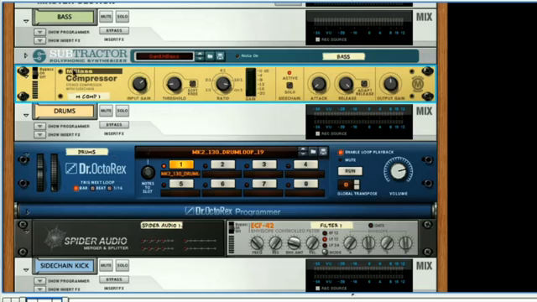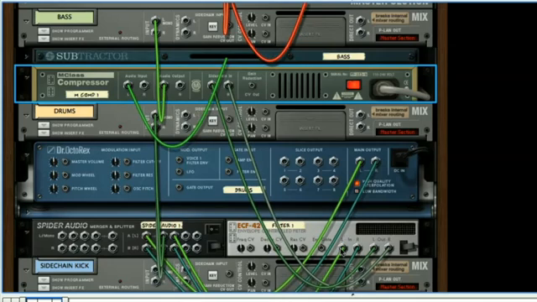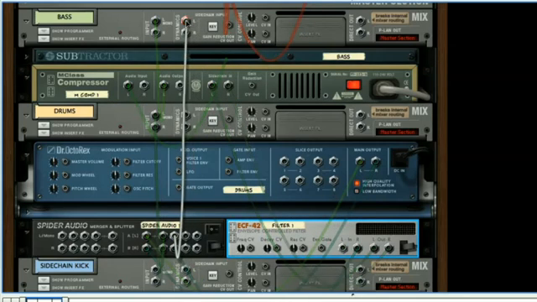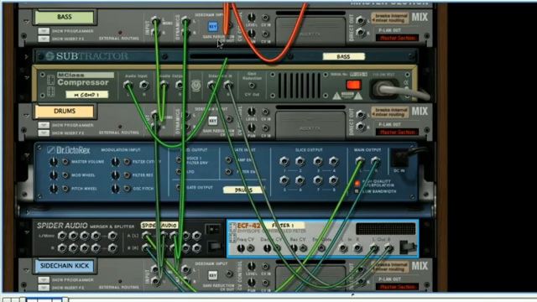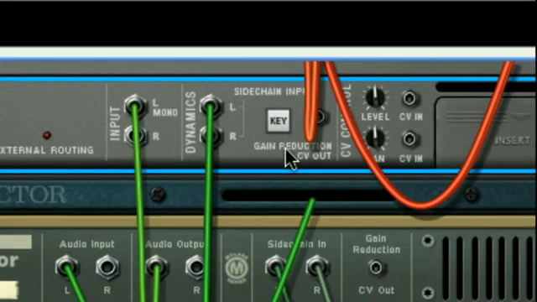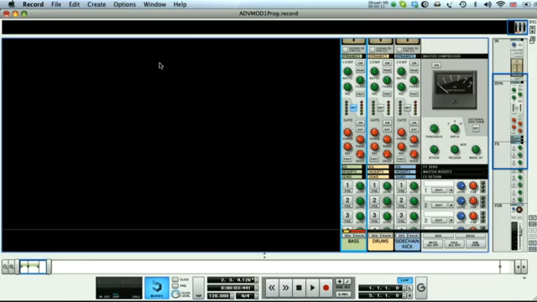If I first bypass the M-class compressor, then I'm going to take the split rec signal going into the filter and connect it to the sidechain inputs on the track. You'll notice that the key switch goes active automatically. This is the switch that tells the channel's dynamics section to respond to its sidechain input and not the internal signal it's processing. Now, on the mixer, we just turn on the compressor and then set it up in a similar way to the M-class.